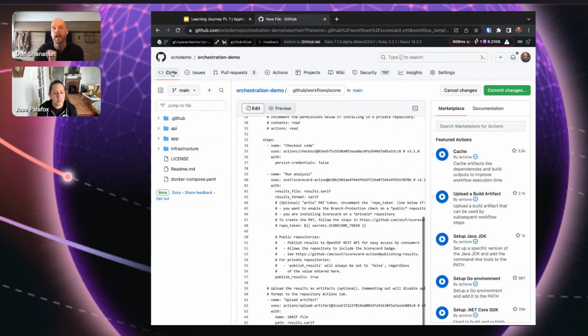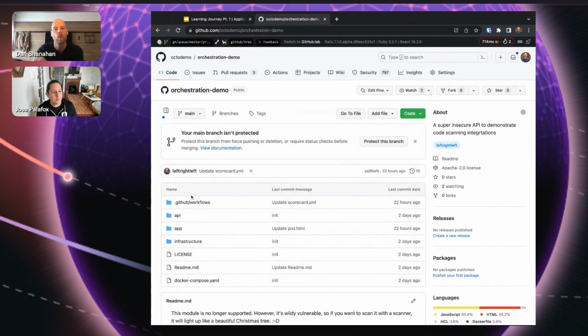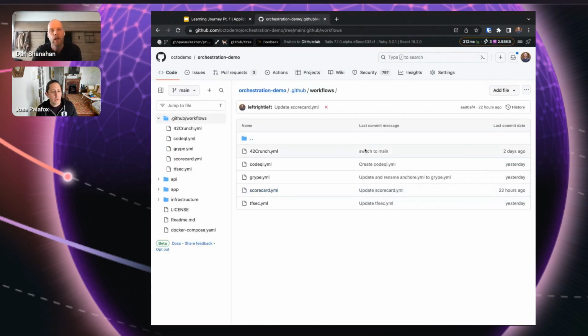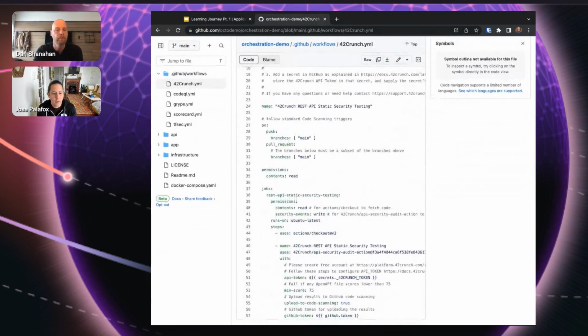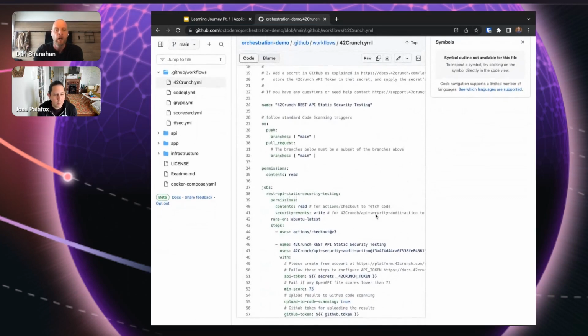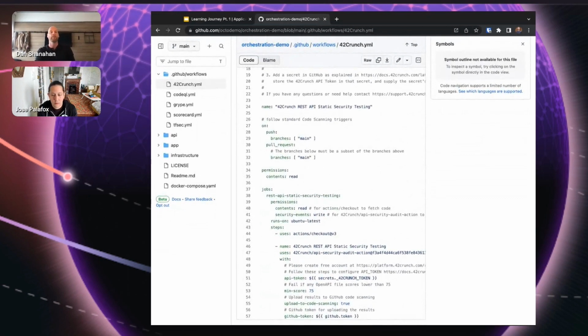Let's jump back to that list of Actions workflow files that I already have configured, and we can walk through what these mean and how they work. Yeah, and so in this case, I've got. And if you could jump into that 42Crunch one eventually, because folks want to know, what if I have a SaaS service I want to do this with? We're showing you a lot of CLIs. Yeah, perfect example, right? So this configuration is what describes how we handle our security scanning and testing.